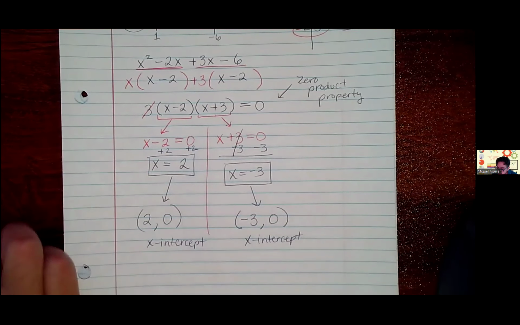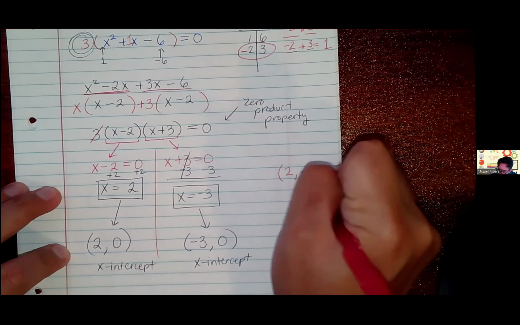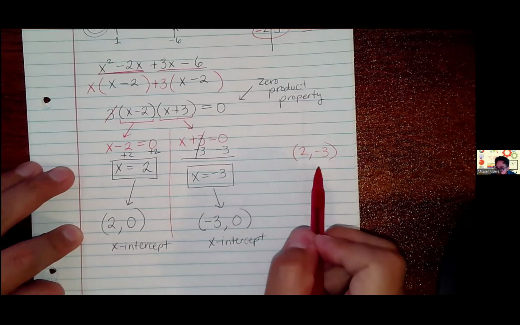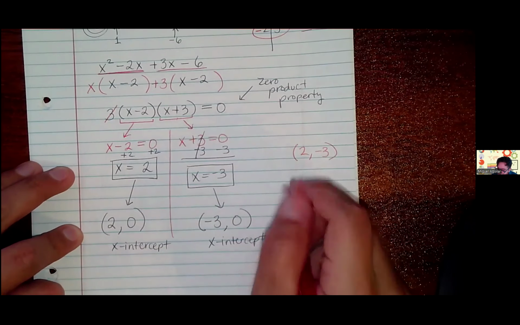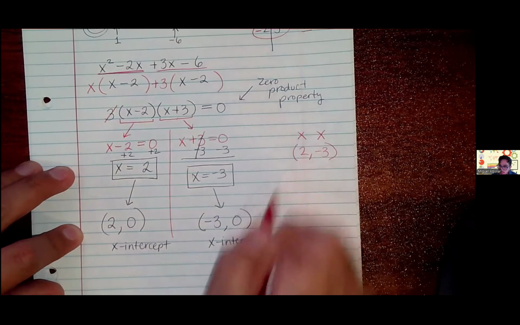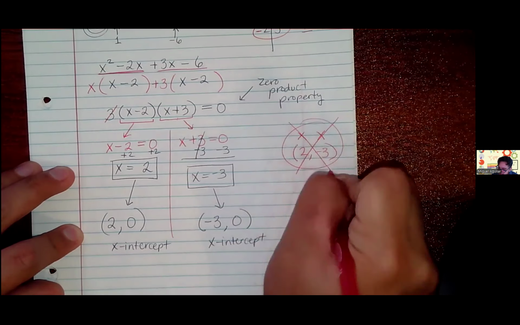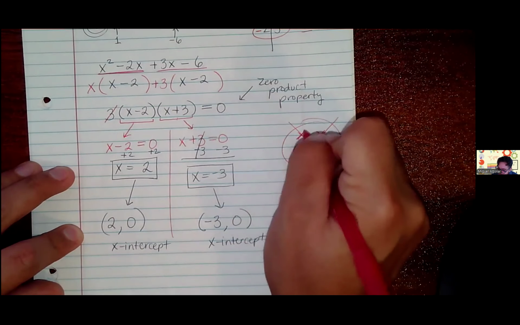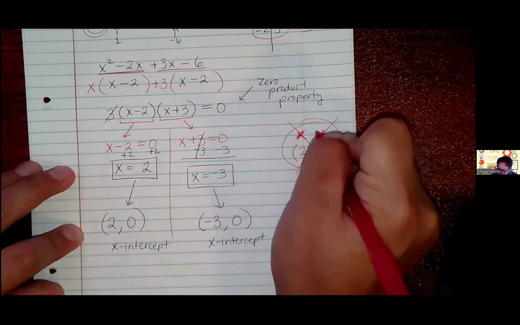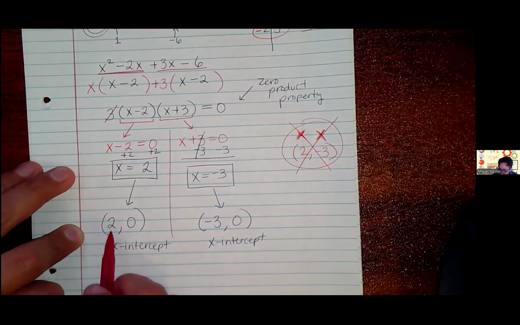If you make some sort of mistake where you say, oh, my x-intercept is 2, comma negative 3, this doesn't make any sense because our ordered pairs are x, comma y, not x, comma x. Okay, so don't make this very common mistake. It kind of looks like a dead guy. I'm going to keep those x's for the eyes. We don't want the dead guy, okay? We want x comma y.